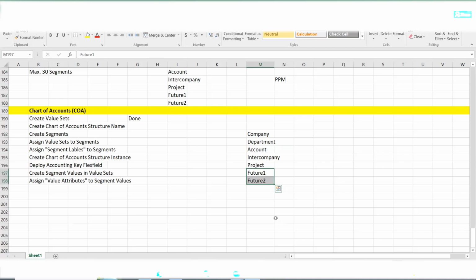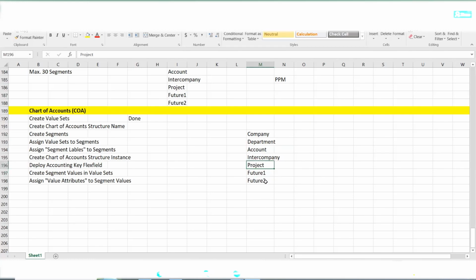In future, if you want to use an additional segment, such as product line after 1, 2, 3 years down the line, you can convert future 1 into product line. This is how you can create additional space, since we should not add additional segments in the future.